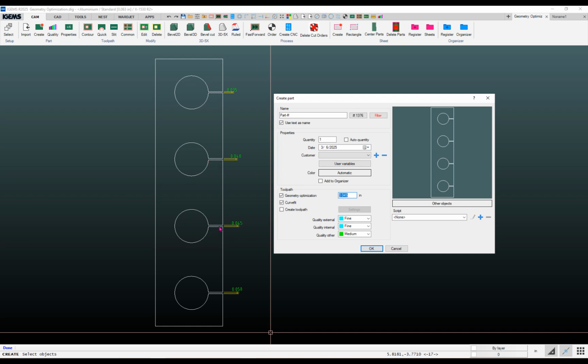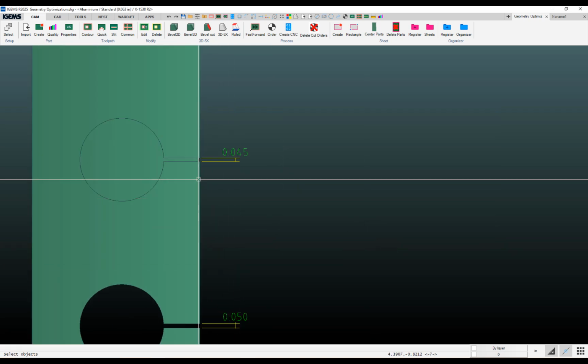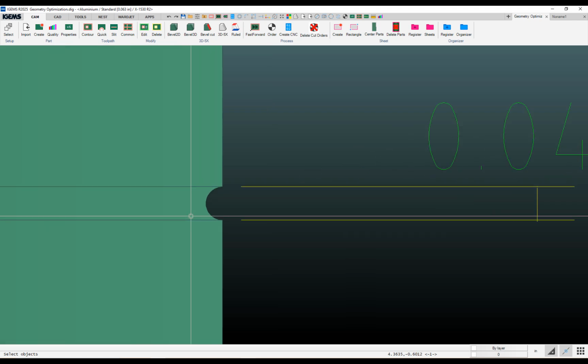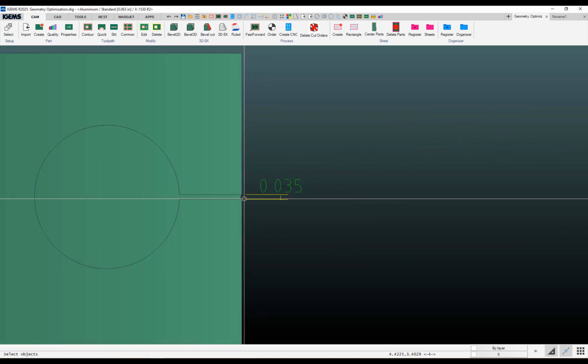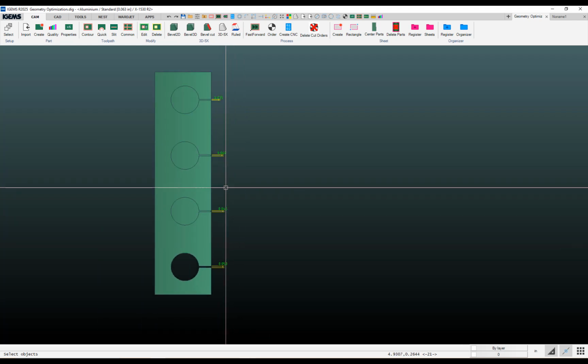And anything that's 45 thousandths of an inch and smaller gap, it's not going to let you go down there if you have the geometry optimization box checked, with the idea that you probably don't want to make these slots wider than they're supposed to be. If I click OK at this point, it looks at these, and because this one is 045, basically stops there, and you can see what it does on those smaller ones.